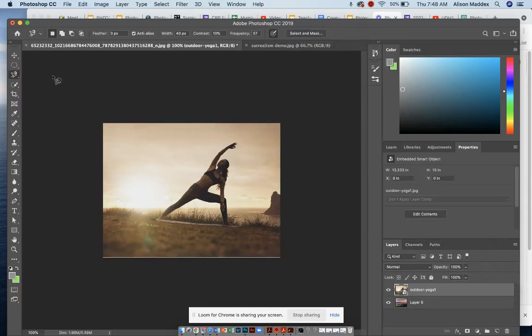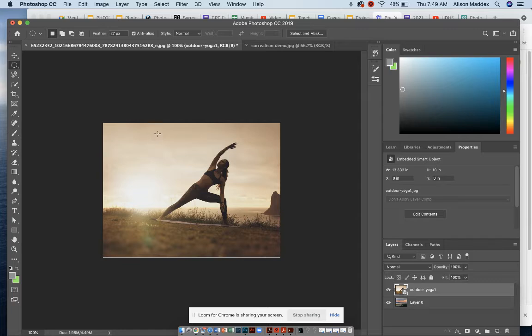Now what I want to do is go to my elliptical marquee tool, which will give me a circular, ovular selection. Click on it and then go up here to feather, and you can choose how soft you want your edges. I'm just going to put mine to 27 pixels. You can hit enter.